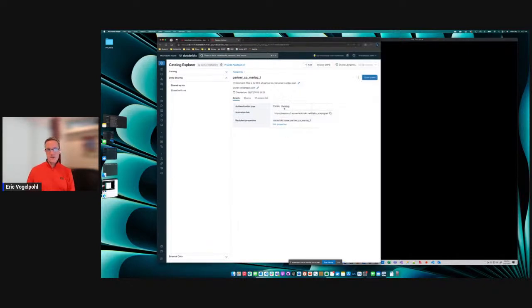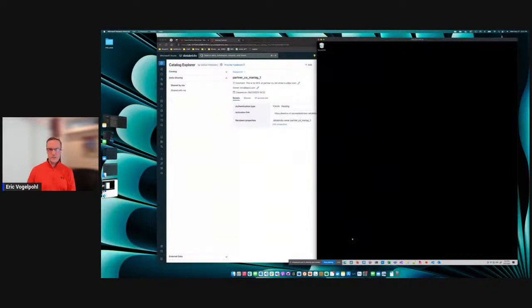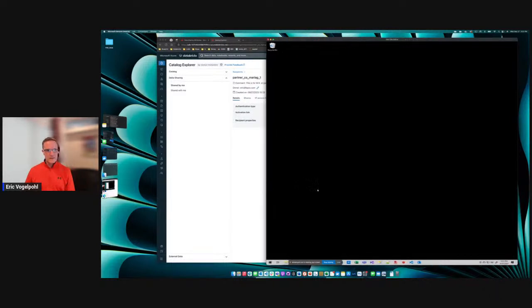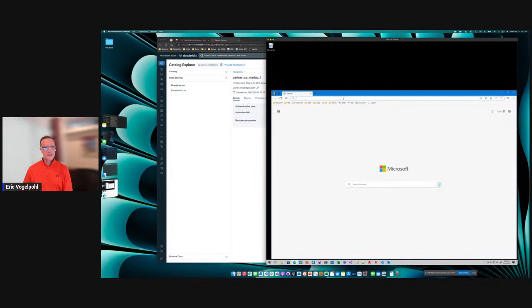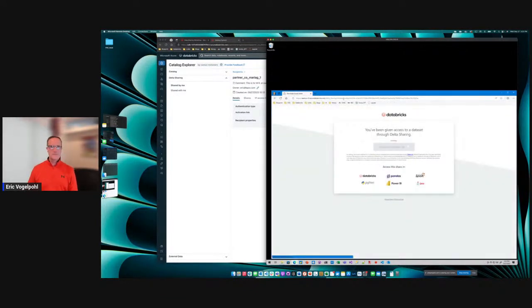And if you notice in Databricks right now, this is still in a pending status because this individual hasn't yet authorized their link. They've not used it yet. So we're going to open up Chrome. Let's see here, I need to change some settings on my VM if it's not cooperating. There we go. Okay. And I'm going to paste that link in.